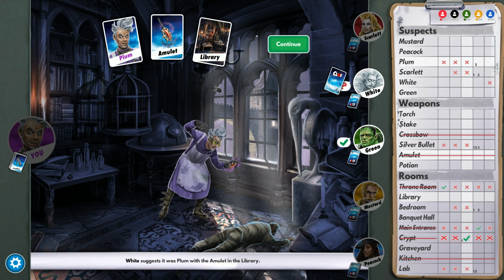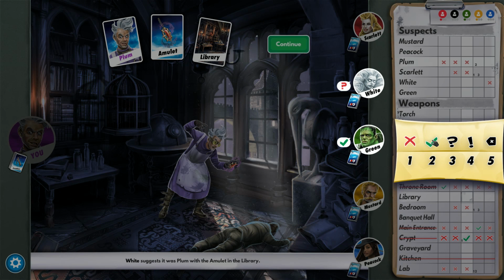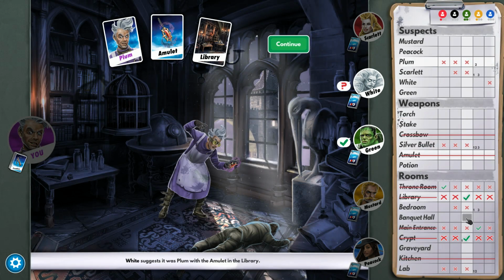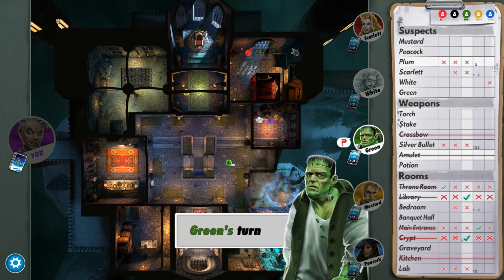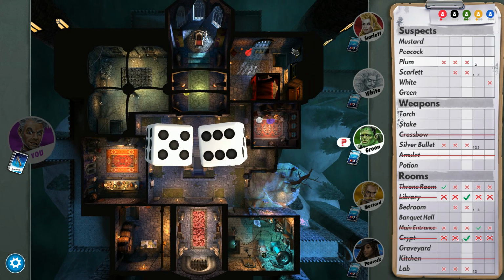That was a terrible turn for White. Okay, so what did Green possibly show? Green possibly showed not Plum. Plum is one of the guesses, but he passed on Plum originally, so he does not have Plum. He passed on the amulet. Well, I got the amulet, so it couldn't be that. Library, that's the only thing remaining here. So now we know Green has the library as well. That's one less room we have to worry about. Pretty good turn. I like being able to cross stuff off on someone else's turn.